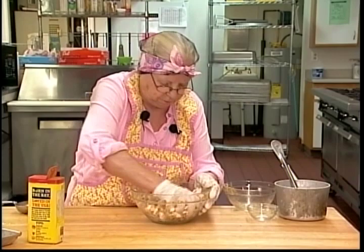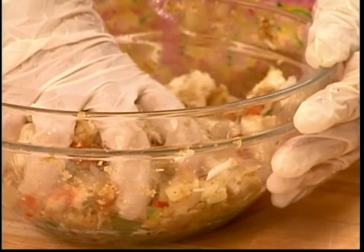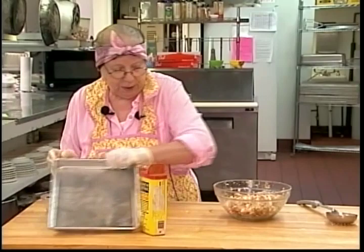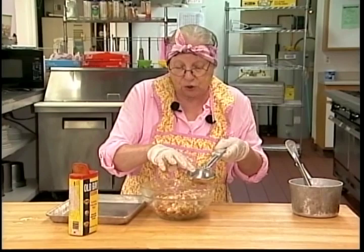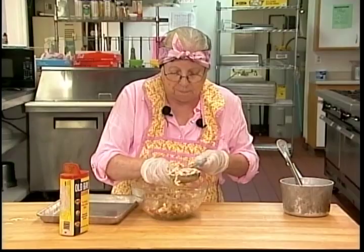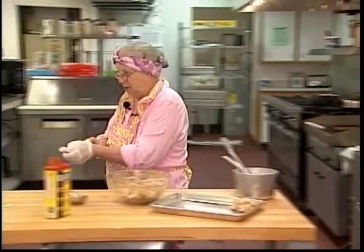I use the same recipe for a crab cake, a salmon cake, and the lobster cake — but it doesn't work so well with tuna. To make your patty, I generally line whatever scoop or mold I'm using with saran wrap to see if I need it. You pack it in and then gently turn it upside down. Look at that — isn't that a gorgeous cake? Getting complicated in here.